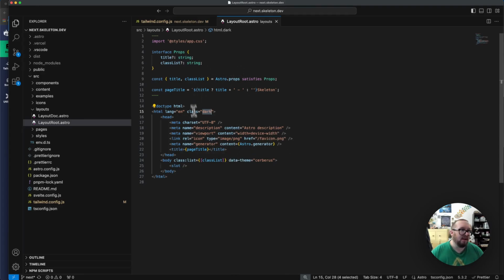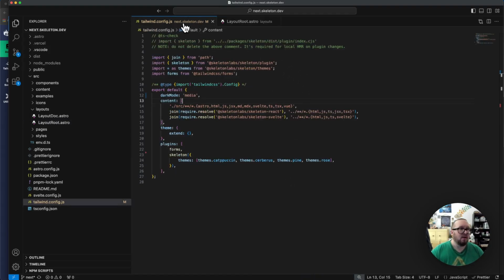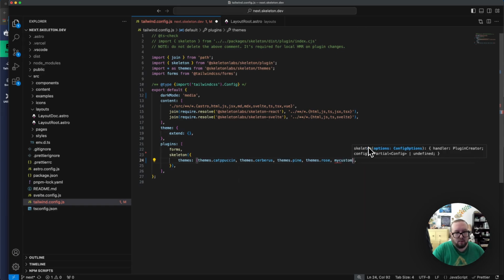And we do that by having an HTML document that you come in here and you set a data theme on there. So if we wanted the default theme to be Pine, we could set that, and that would be applied, or whichever option you wanted there. Any of those that you have pre-registered. But the 2 changes there, again, collapsing custom and preset, they're now just a single list. So if you did have a custom theme, you would import it like you did previously, and then just put in, like my custom theme, whatever it's called, the reference there. And again, it would just all be one flat array list there.